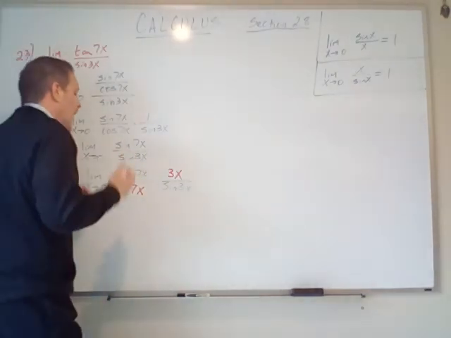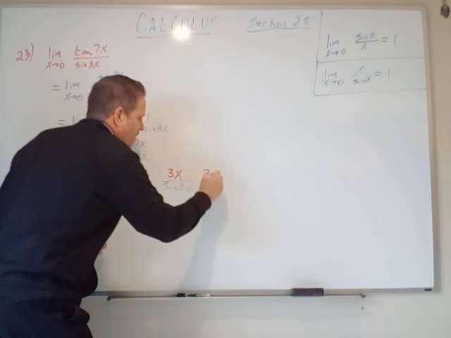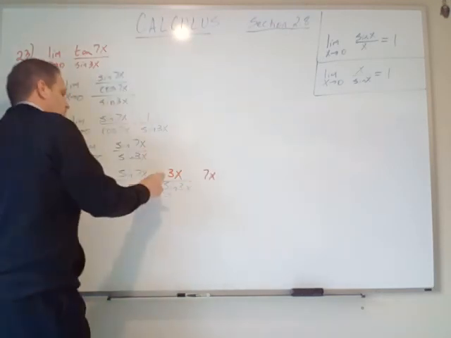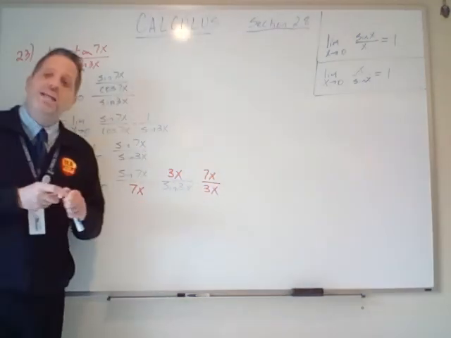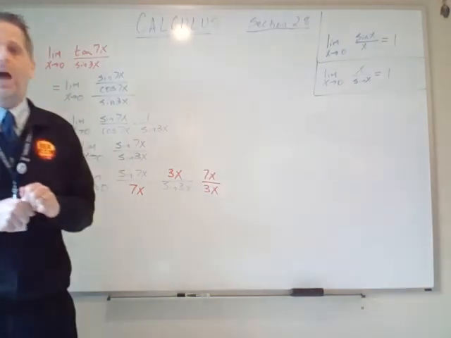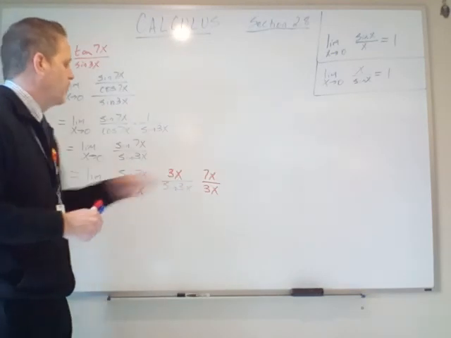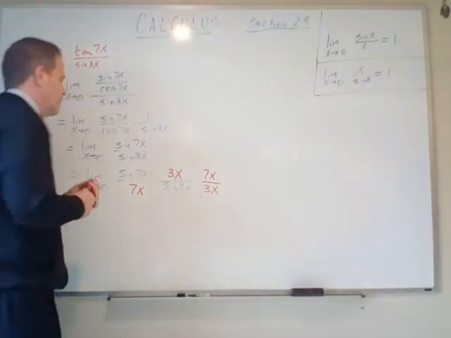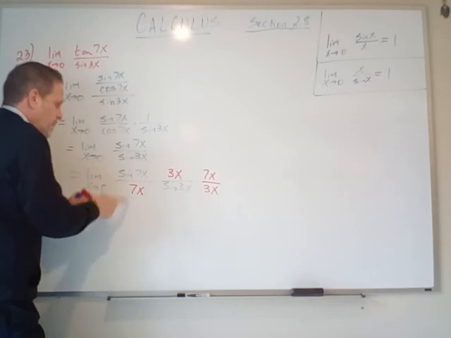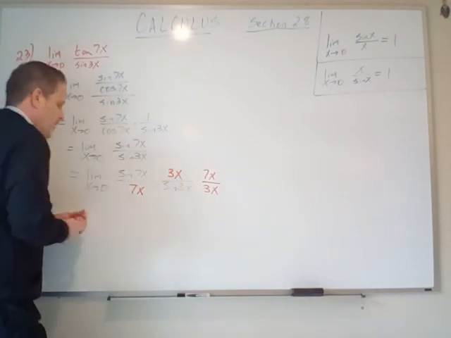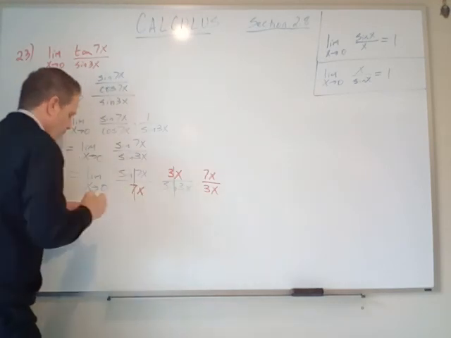Okay, but I can't just arbitrarily go adding a 7x and a 3x to the problem. However, I can add 1. And if I add a 7x to my denominator, I have to put a 7x in the numerator. If I have a 3x in the numerator, I have to put a 3x in the denominator. Now, I have not done anything to the function other than multiply by 1 by 7x over 7x and the 3x over 3x. Now, what this means is that as x approaches 0, sine of 7x over 7x, that becomes 1. 3x over sine of 3x, that becomes 1. So these turn into 1s here and here.